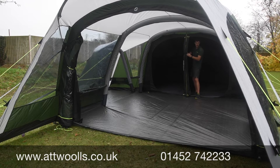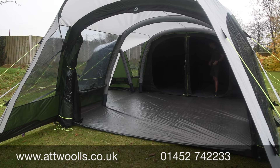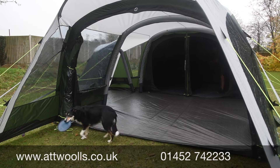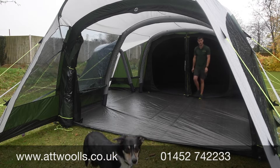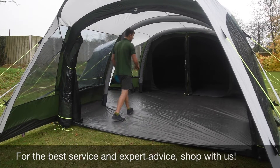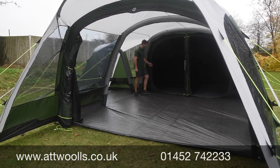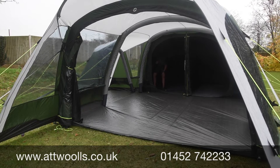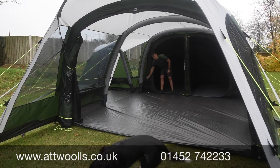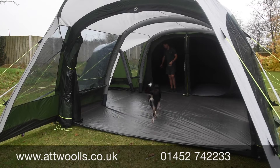There's a zip divider between the two bedroom sections, zipping down the sides — and if you want, you can make it one big open space. The back vent system works as a vent at the back with a cover for privacy, plus a mesh panel on the outside. Storage pockets are located at the front inside the bedroom — big enough for a dog's frisbee — and there are also pockets on the main sides of the bedroom for keys, phones, and torches. There's also a cable entry point into the main sleeping area for charging.